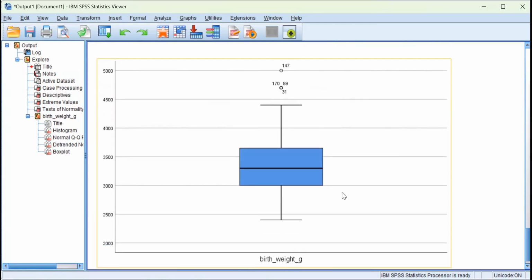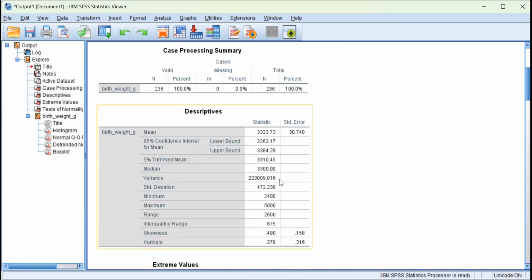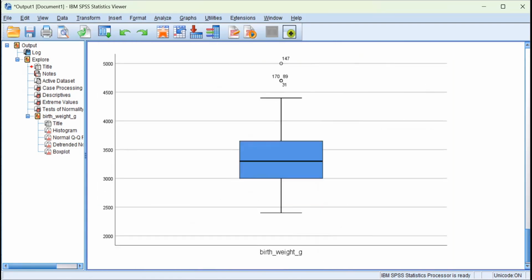These are box plots. And like I explained last week, this line in the middle here is the median. If you want to look at it, you can try to draw a line to touch the y-axis. You see that it will be around maybe 3.3 kg or 3,300 grams, which you can confirm by coming right up here to check the median. Yeah, 3,300 grams. So that was what the middle line in your box plot tells you.